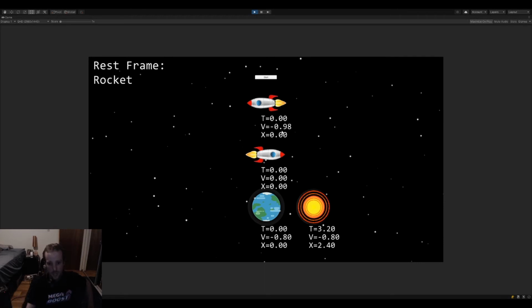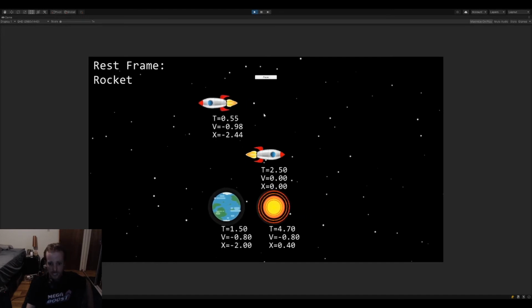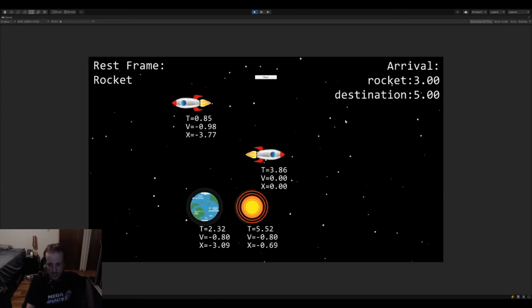The velocity of the other rocket, which the Earth saw as negative 0.8 times the speed of light, because of the velocity addition equation, is negative 0.98 times the speed of light. Not what you might expect in a Newtonian world, negative 1.6 times the speed of light. That would be impossible. So, we'll start the simulation from the rocket's perspective. We'll see that it stays centered, and when it reaches the destination, it agrees its clock is 3 and the destination's clock is 5. The whole journey just seemed quite a bit shorter.